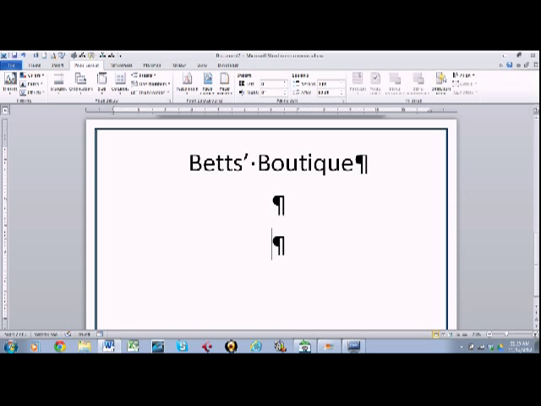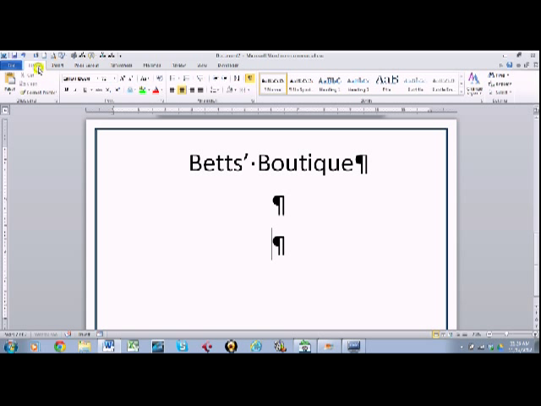Press Enter twice. And we're going to take our font back down to 24-point font. And we're going to left align it. But we're going to indent. Then click the Increase Indent button several times until it goes over to that 5-inch mark.